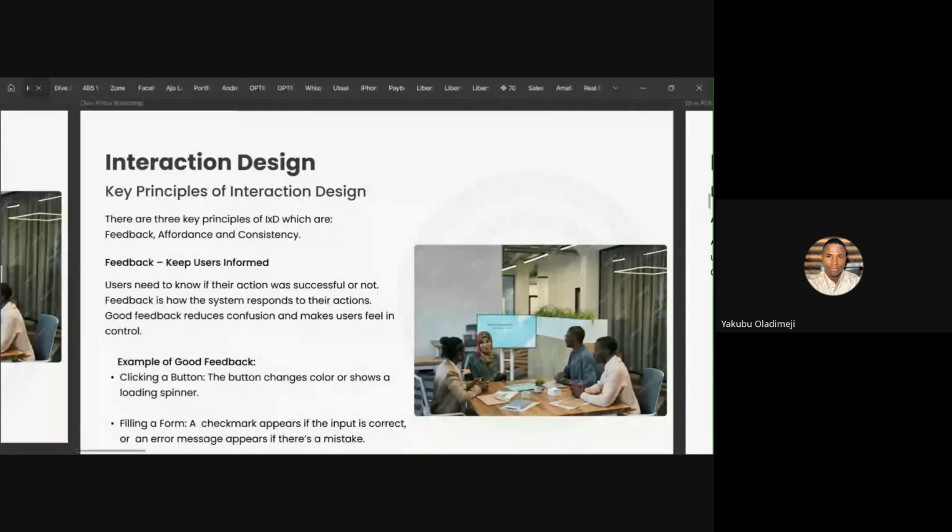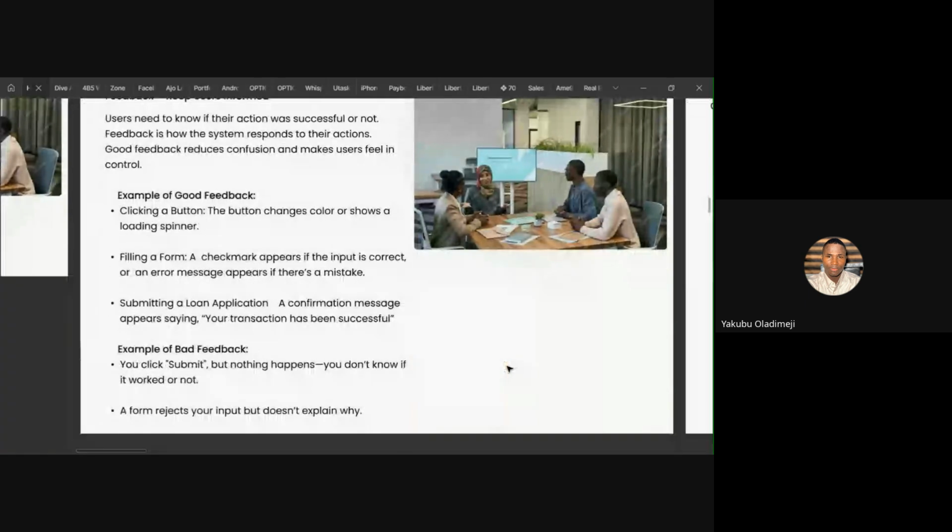These are the things you need to work on while building or designing your product. You understand? An example of good feedback is clicking a button and the button changes color or shows a loading spinner. Before the action pops up, there's a loading spinner to let them know that something is going on, something is in progress.